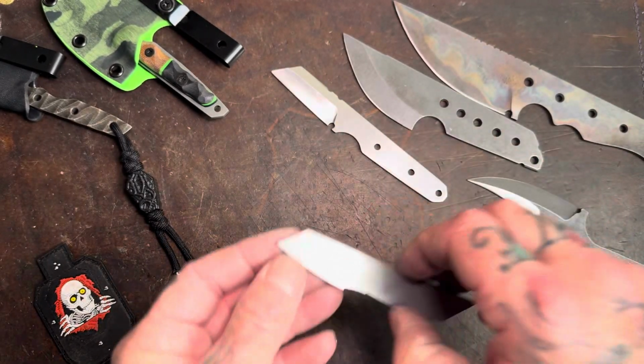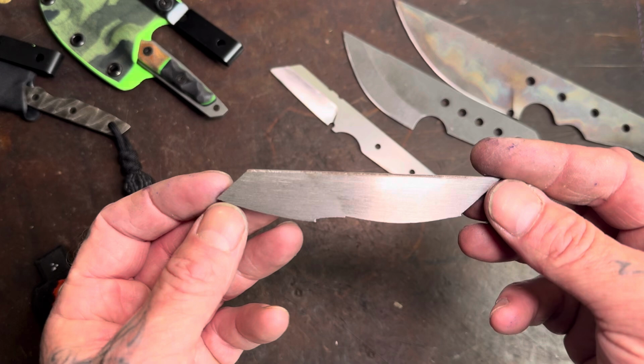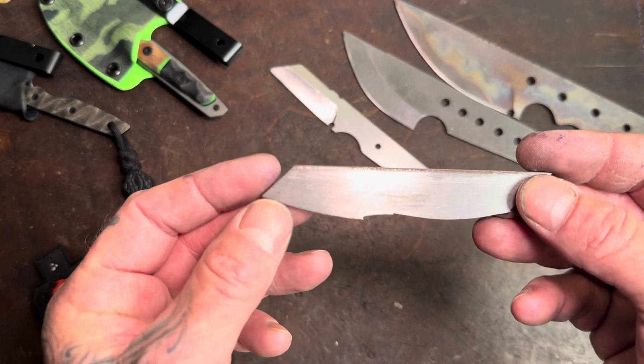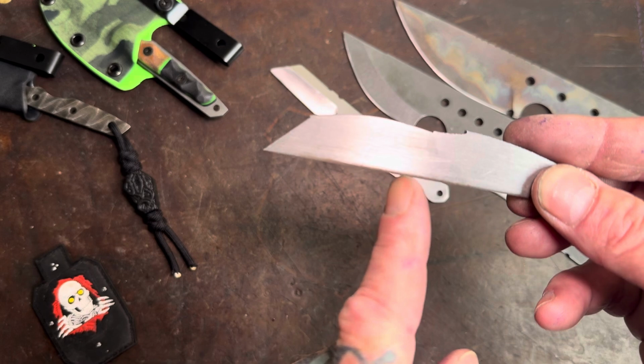But anyways, so here, let's see, it's Wednesday, so Wharncliffe Wednesday. Maybe we'll do a Wharncliffe. When I look at this, that's what I see off the bat, a Wharncliffe shape, maybe a little sheep's foot, right? Or maybe we can do like that. Now we have a flatter bottom if we wanted to do a Wharncliffe.